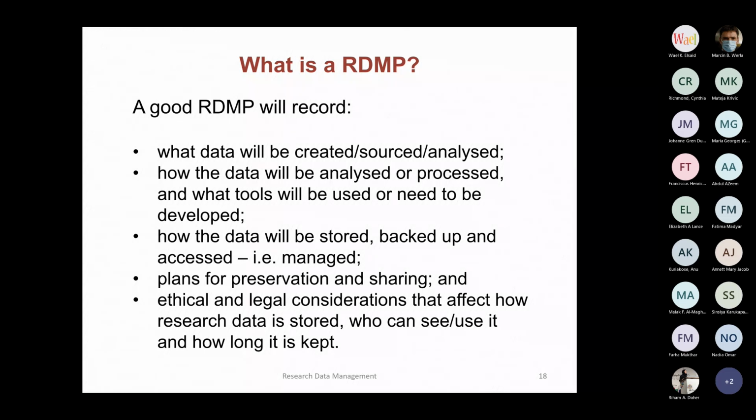But often it's even more important to think about the ethical and the legal considerations of how your research data will be used and stored, especially when you're dealing with data of a sensitive nature or data involving human and animal participants, and so on. We'll go into more of that in a few slides. But in a nutshell, these are the types of information that you should expect to see in a good research data management plan.